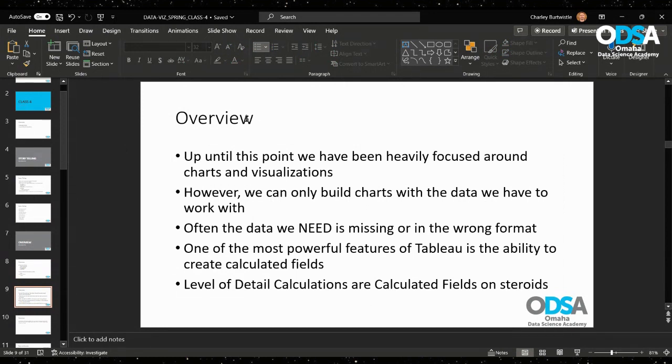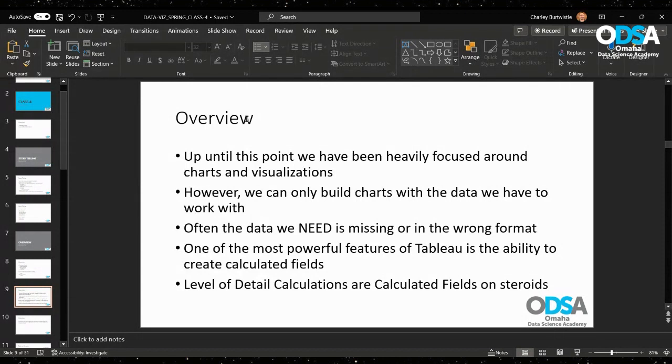So we've covered bar charts, heat maps, scatter plots, tree charts, dual axis charts, all different ways to visualize data. And I think we've actually covered about all the different chart types that we're going to cover in this course. We'll talk about how to format them differently and how to bring them together. But for the most part, we're pretty solid on visualizations. However, to build those, and you guys inadvertently mentioned this a couple times when presenting your stuff this week, you're really only as powerful as the data that you have.